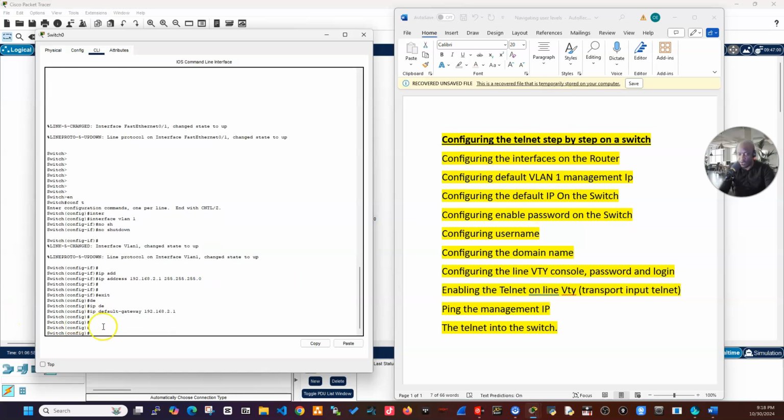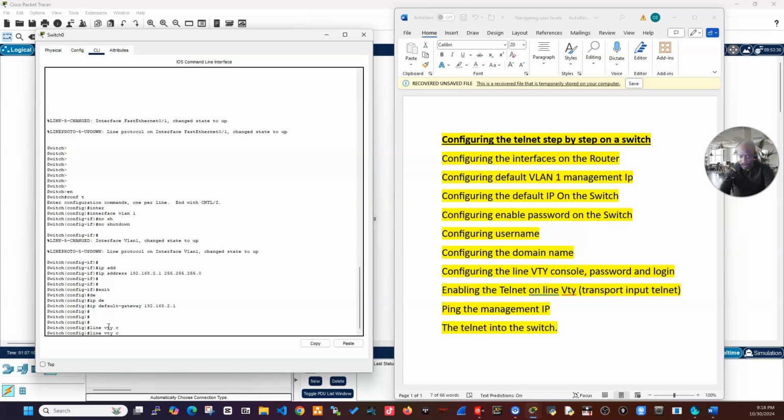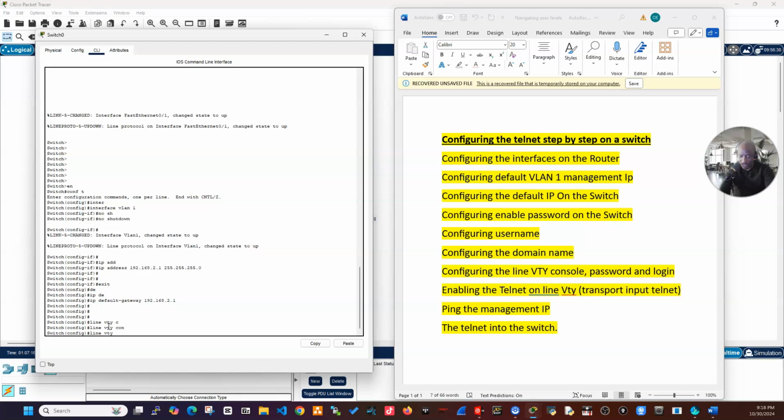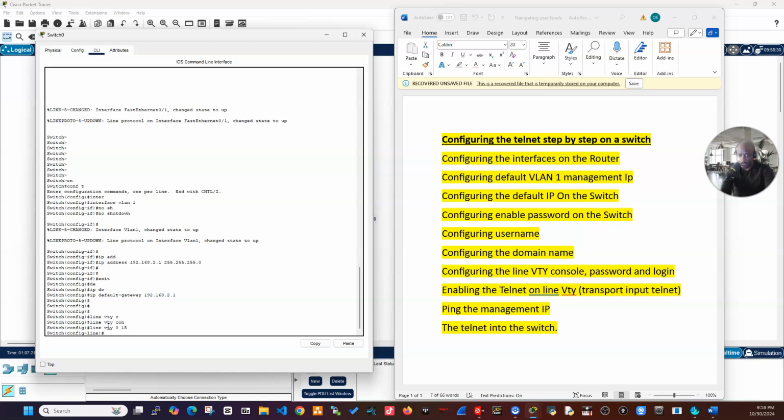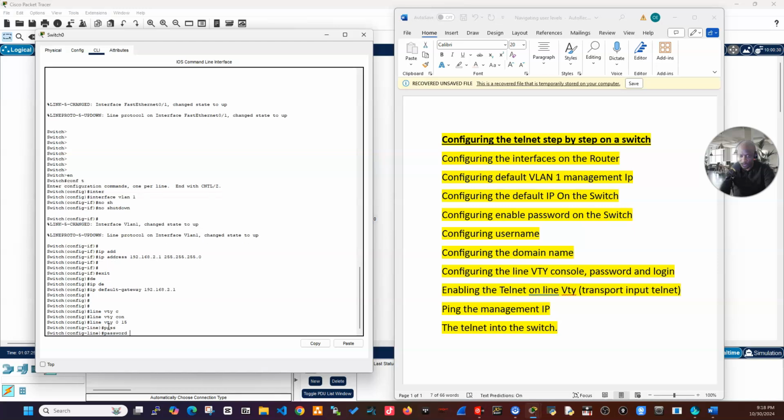So now I want to configure the line VTY 0 15. The password is cisco.